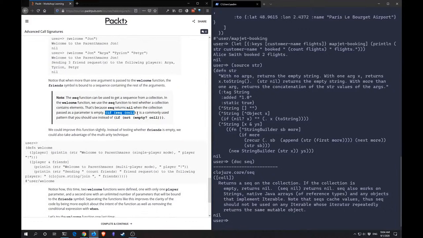Okay, this is a commonly used pattern, if sequence and collection instead of if not empty collection.